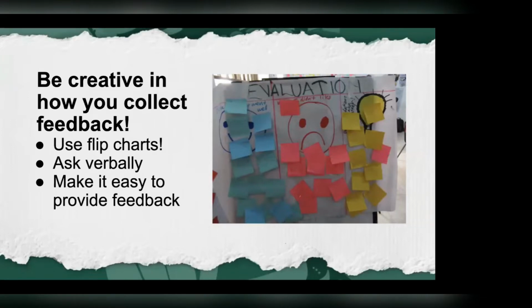If there are young children between, let's say, 15 to 16, sometimes writing can be very exhaustive. And also sometimes people feel, I don't want to type, I don't want to write. So people use flip charts. And when you use this flip chart, it's kind of like an evaluation. You can divide it into 3. You can have a very big smiley face that represents things that people liked. A sad face, representing things that people felt need improvement. And then maybe a bulb, the way sometimes bulbs light up, it's kind of like encouraging.